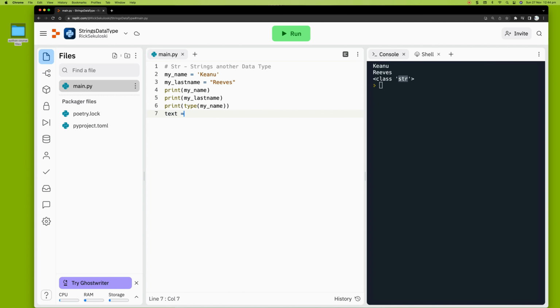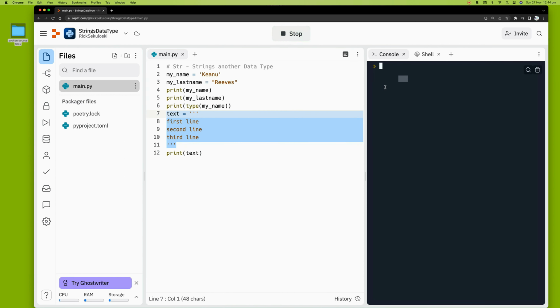So I'm going to have text here, and I'm going to use three single quotes. And what I can do here is say first line, then second line. As you can see, there are no errors. Third line, and now if I print this text, it will keep this structure.